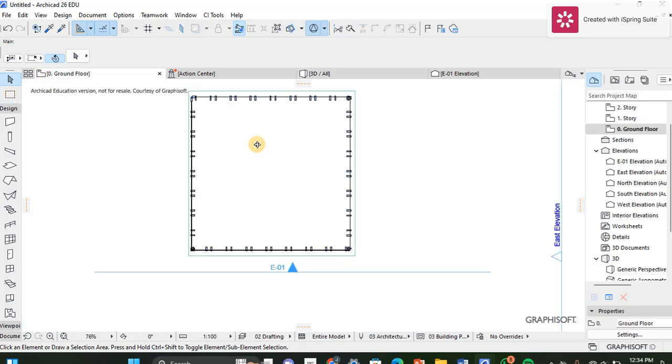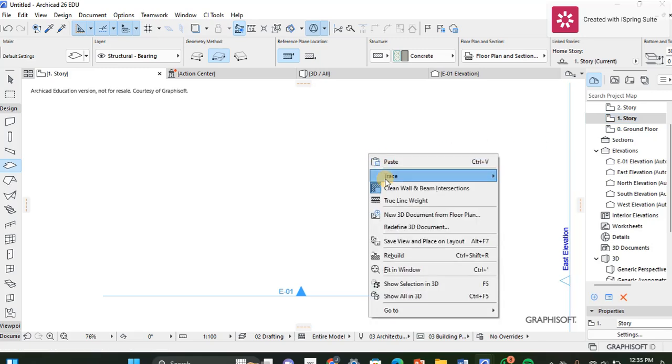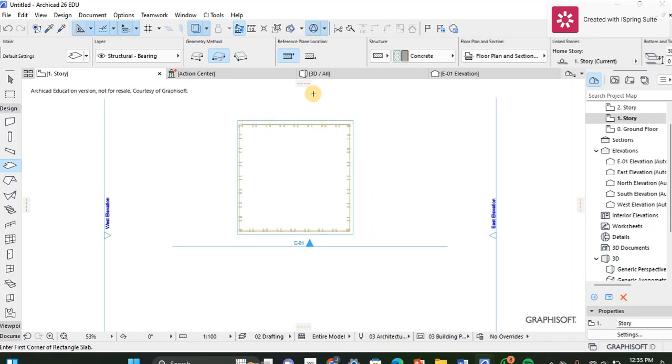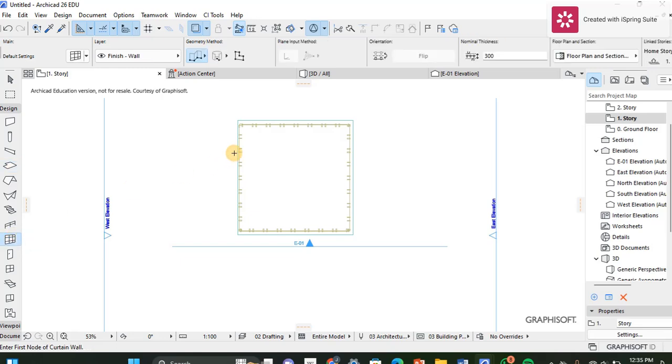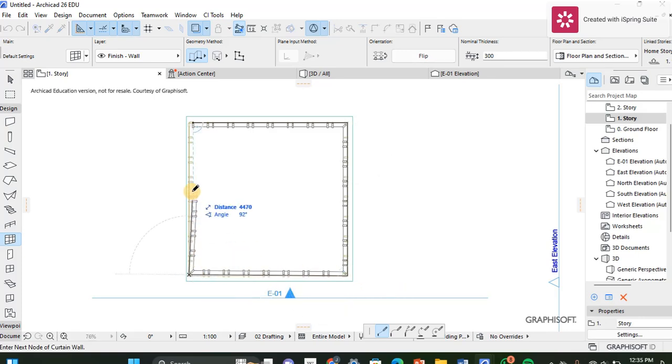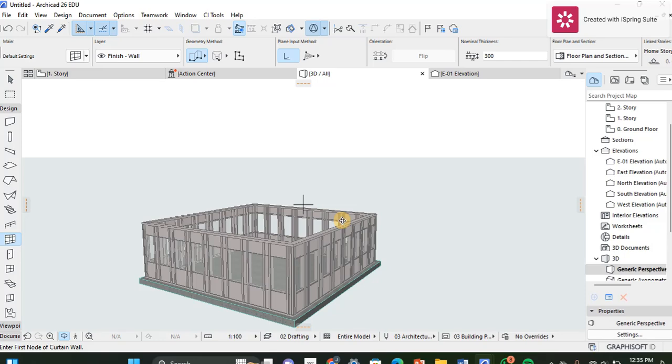So I'm just going to take my slab tool again, and then I'm going to go to story one. I'm going to trace like we did, and then I'm going to draw another slab that is on top of this one, and then I'm going to draw another curtain wall that I think is going to be a bit taller. Let me just make sure we draw it well. So let me just draw it like this. Yes, something like that, and then yes, so that done, we have our curtain wall, and you can see it looks something like this.